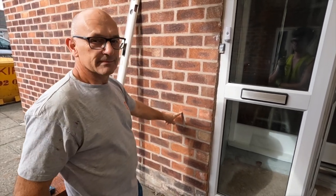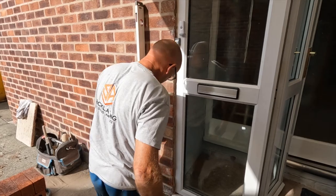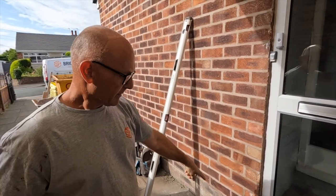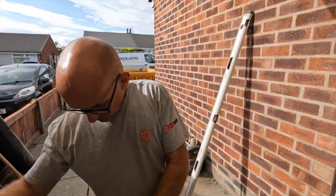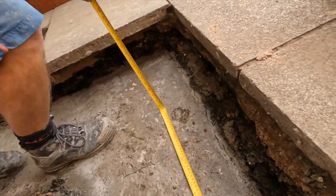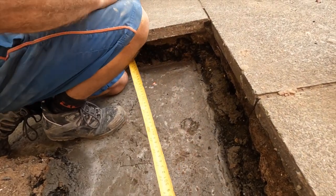This is where we can nail our profile up now. Follow this line. 1420. Just check. Okay, that's fine. So we can measure off the bottom. Sometimes, if the wall's out of plumb coming this way and you measure off the bottom, then the top of the porch will push the brickwork off your brickwork, so it won't fit at the bottom. 1420. Right, tighten the flags, 1420.